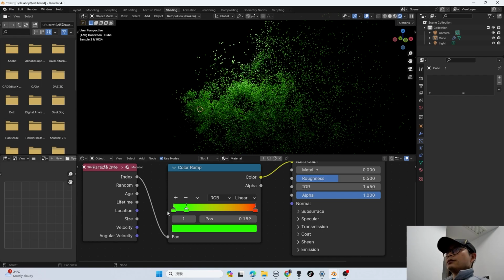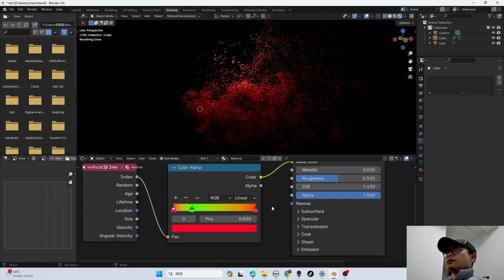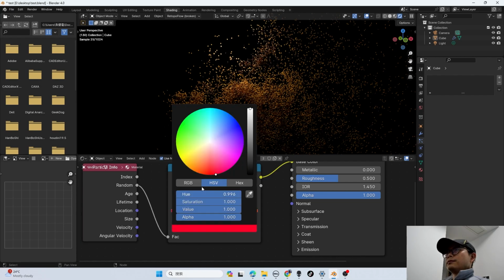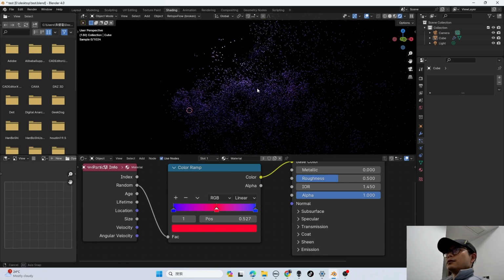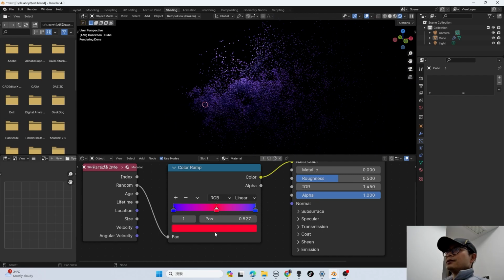Red. Anything? All of them is red. And the random, it just always keeps one color.